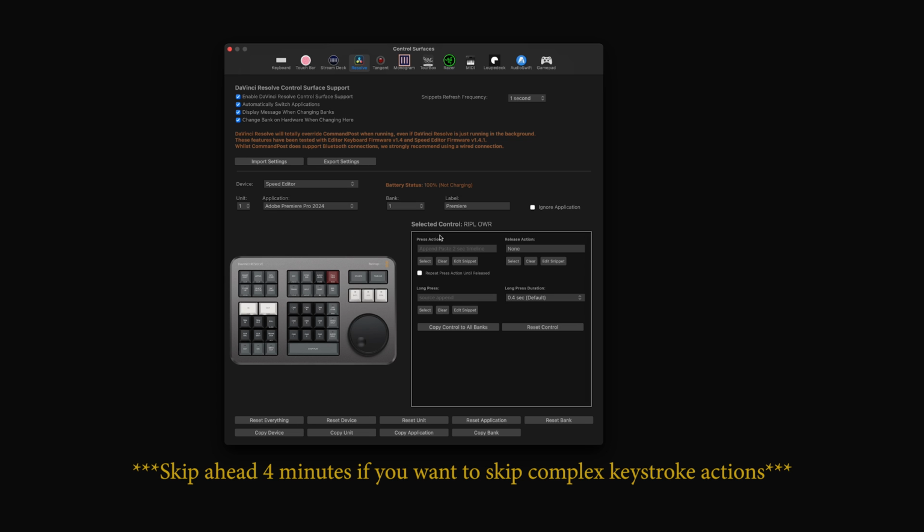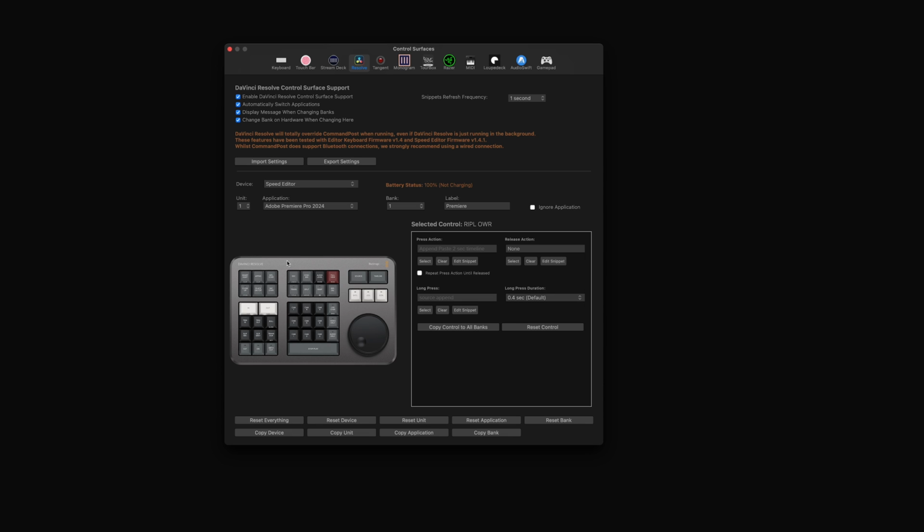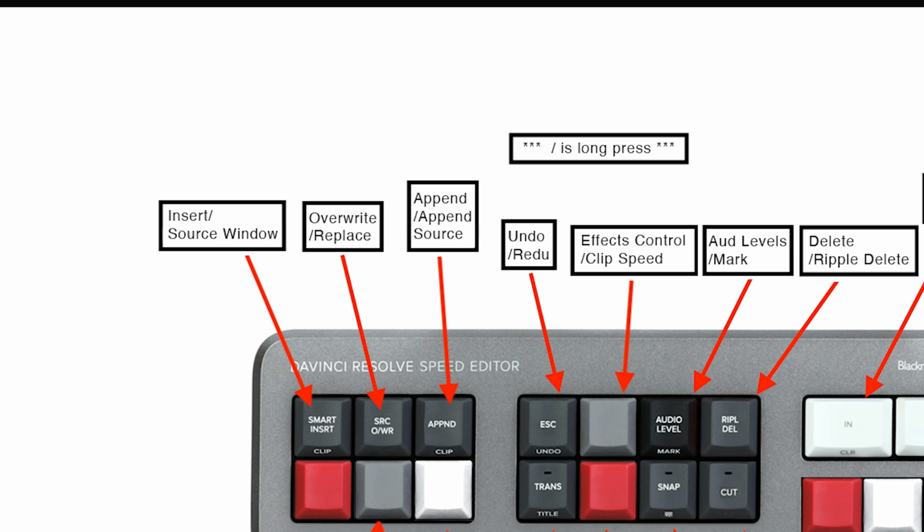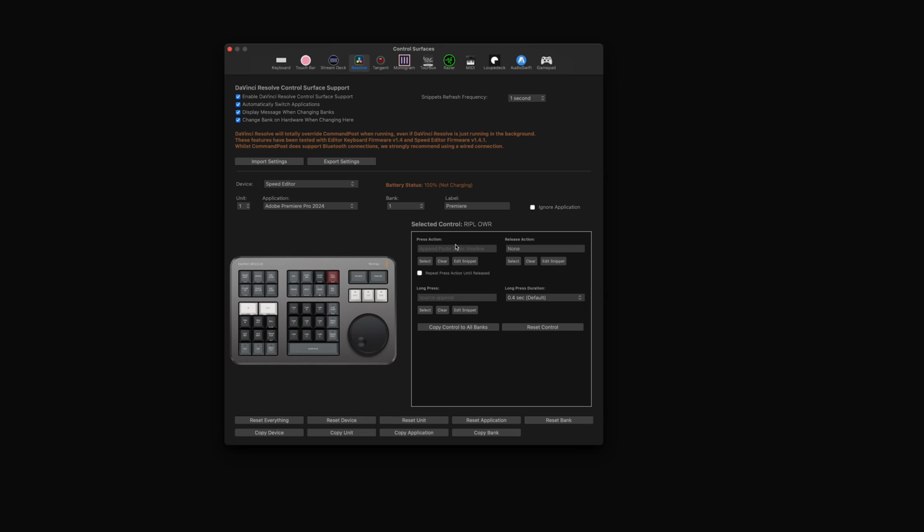The complicated thing for me when I first started this was having a more complex action. Let's go to Append. Notice that I move the Append key here and I switch these two keys. So if I click this one, this is going to be my Append key. If you look at the screenshot, you'll see that. So first action is called Append Paste, and then the long is Source Append. These are snippets. These are multiple keyboard actions that I've entered so I can do 5 or 6 things at once. So I'll show you what Append Paste to second timeline does.